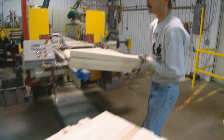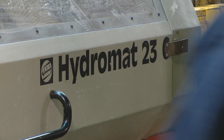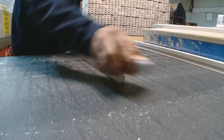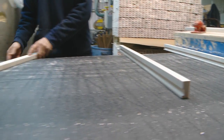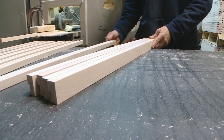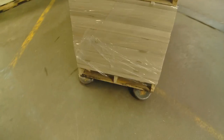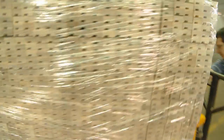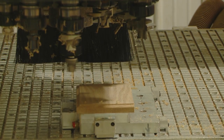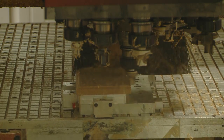You will note that the operator who is feeding the parts visually inspects them to assure they meet the customer's material specifications. The operator who unloads the molder inspects them again for material and dimensional specifications. At the start of each run, the molded parts are sampled and measured for adherence to the specification. This is repeated periodically throughout the run to ensure consistency. We have a wide variety of other equipment, all proven performers, which can meet almost any customer requirement.